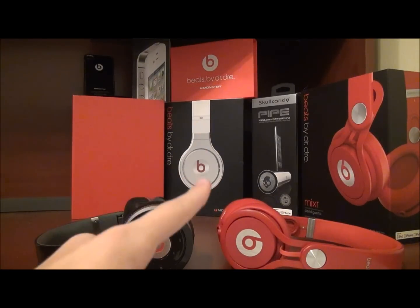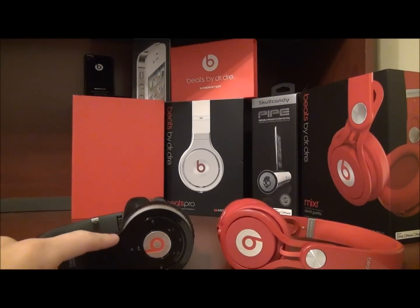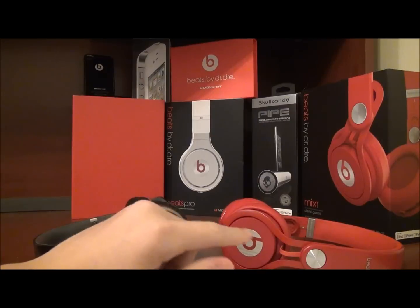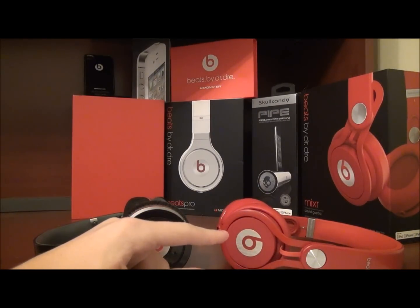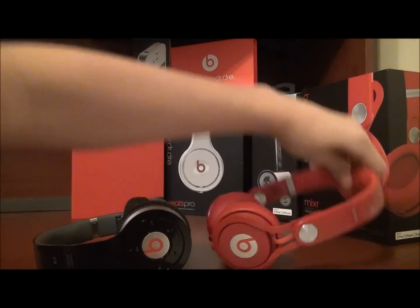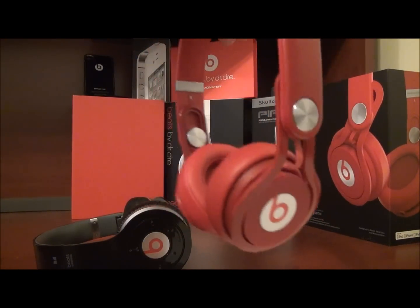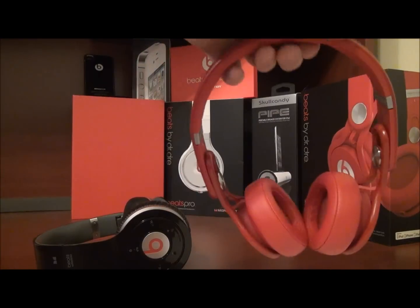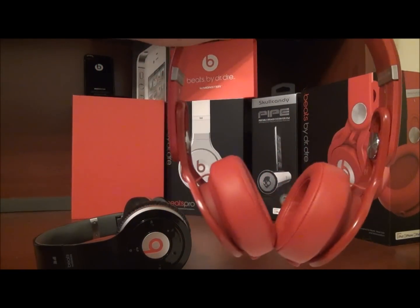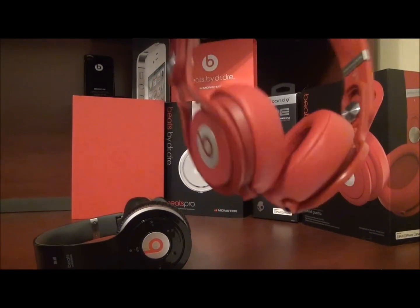Now something that can be really important when buying your headphones — comfortability. This is a no-brainer: the Beats Wireless, even though they fit looser on your head, when you're walking you don't feel like they're gonna fall off. On the Mixers you feel like you're head-banging in a car crash — they're that tight on your head and the cushions are already touching each other. After an hour of use they can start to wear down on your head and get uncomfortable. Overall, comfortability — no-brainer, the Wireless wins.